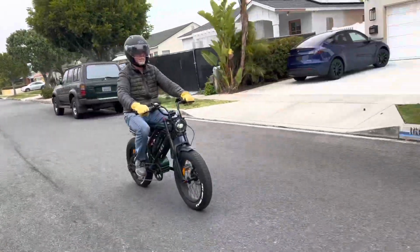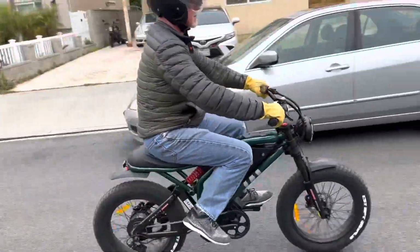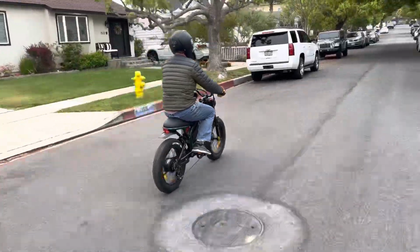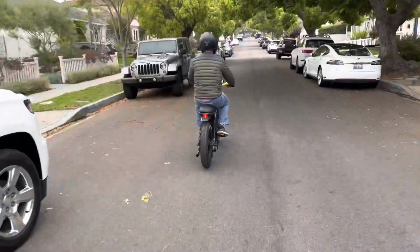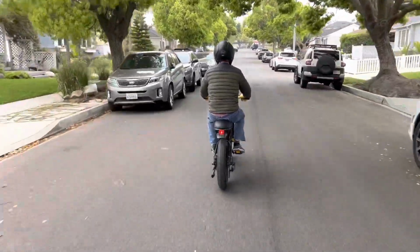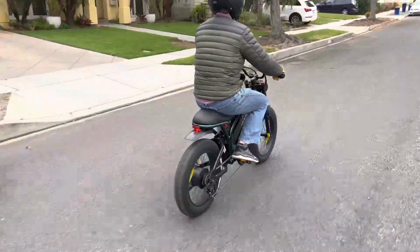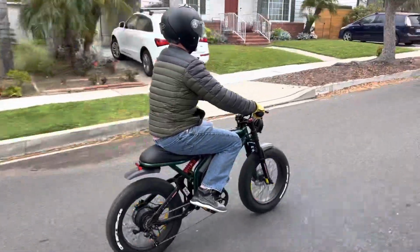So if you're 5'8", this is my friend who is 5'8", and he's riding the bike from various angles here. You can see he's comfortable on it, and that's how it fits. I think that's kind of the design of this bike, to be a fun little mini motorcycle. But what if you were a big giant 6'1", 200-pound guy and you were pedaling?